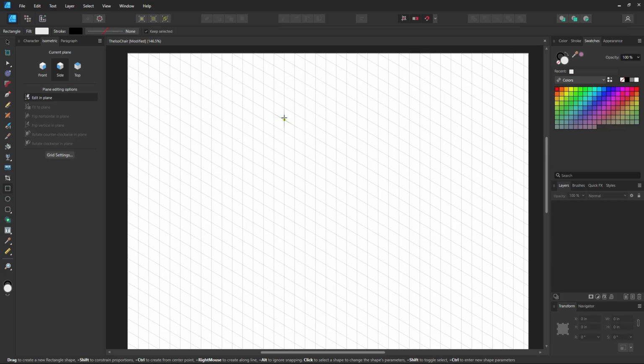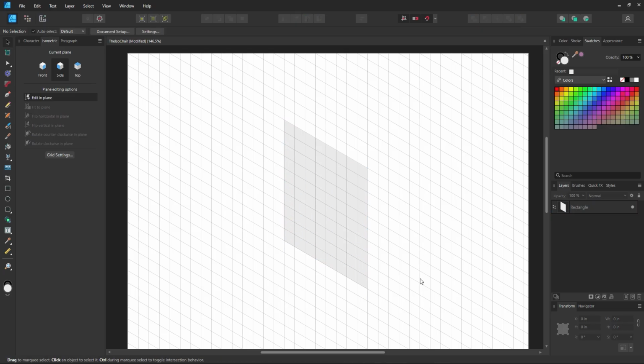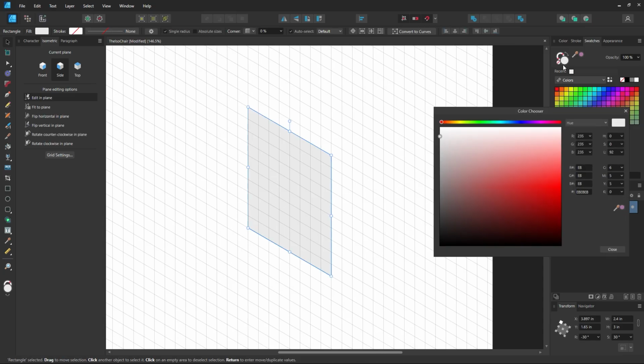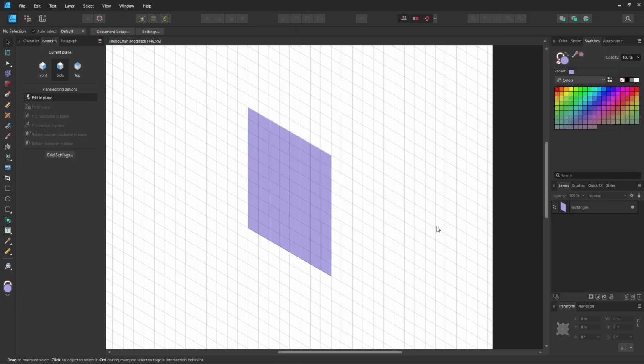So let's start by drawing the back of the chair. So I'm just going to use this tool, I probably should have mentioned that, the rectangle tool, and I'm going to draw in plane the back of the chair. Now let's see, 1, 2, 3, 4, 5, 6, 7, 8. Maybe try that. We're going to try that. And bring that down. Ooh, does that look good like a back of a chair? Maybe we should give that a slightly darker color. Maybe a purple. Maybe a light purple. Lightish grayish purple. Yeah, I can deal with that.